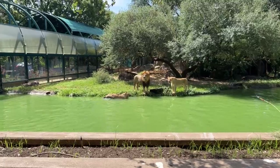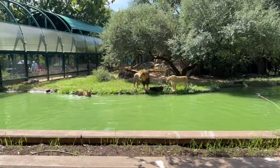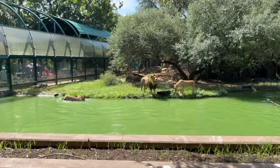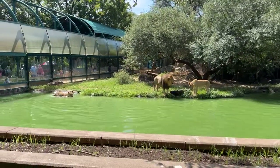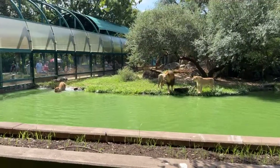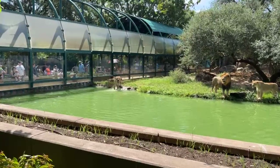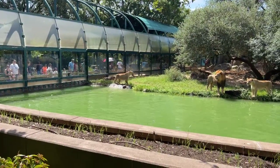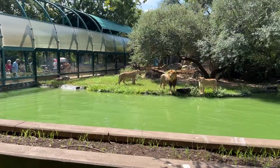Let's start with the Niassa Lion Project, right? That's a mouthful of words. One of the things that they're focusing on is sustainability within that conservation project. And what's one thing we really work on here at the Houston Zoo? Sustainability. We just got through Plastic Free July, and so that is one of the things we are trying to work on with different conservation projects. That's one of the things we are working with them to do in that area to help save lions.